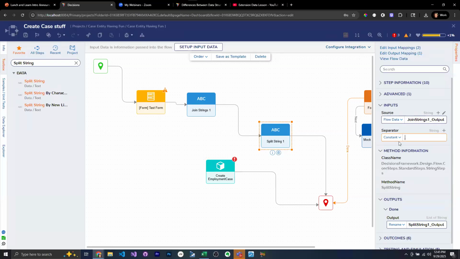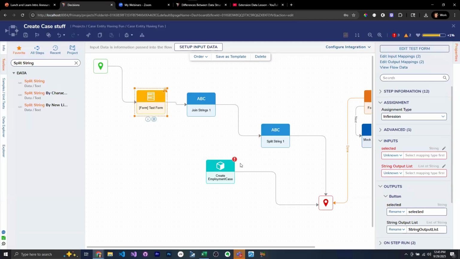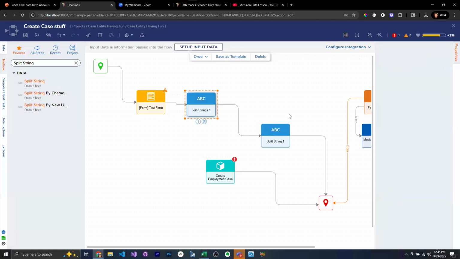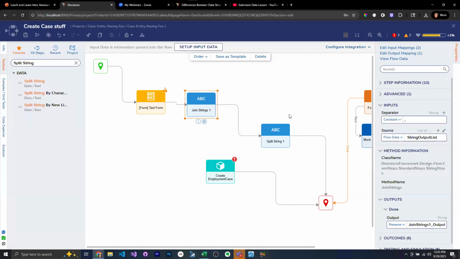I understand all that. Do me a favor, just click on the form, test form. The output of that is called String output list. And the checkbox join strings, click that: string output list. Good. So the one out is the in of the other. You separated it by a comma, then you're going to write it to the database and bring it back with split string. Okay, I'll give that a shot and see if that works. Yeah, that may work.